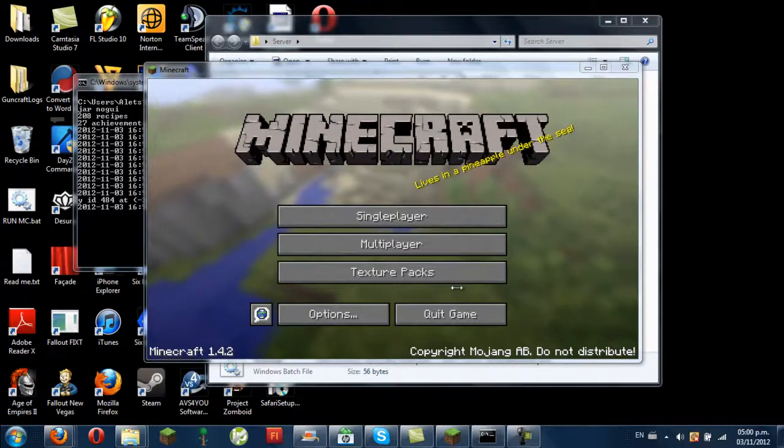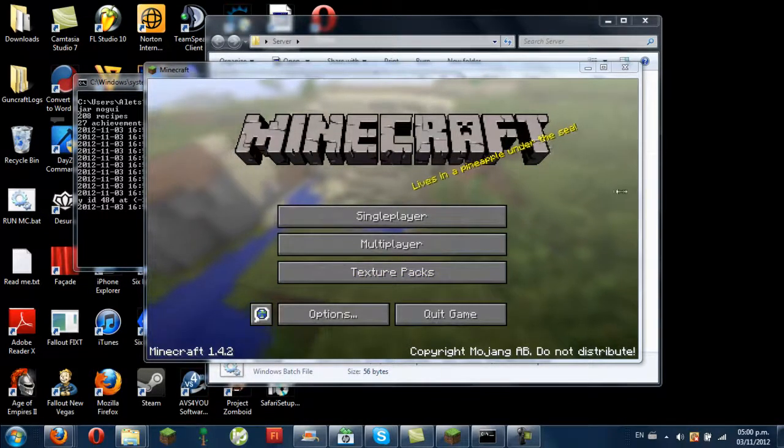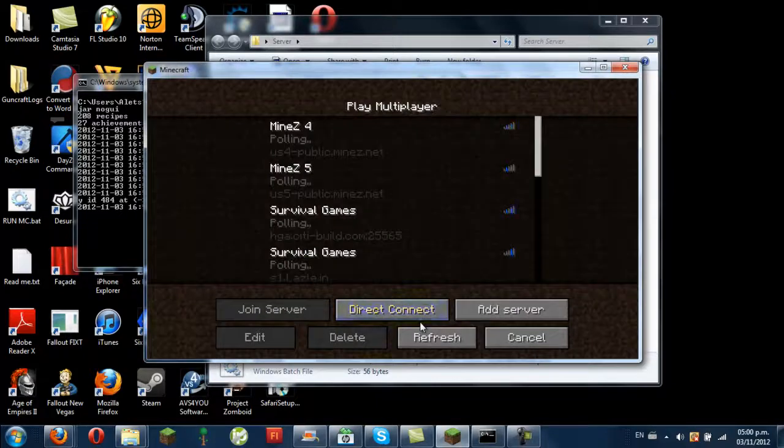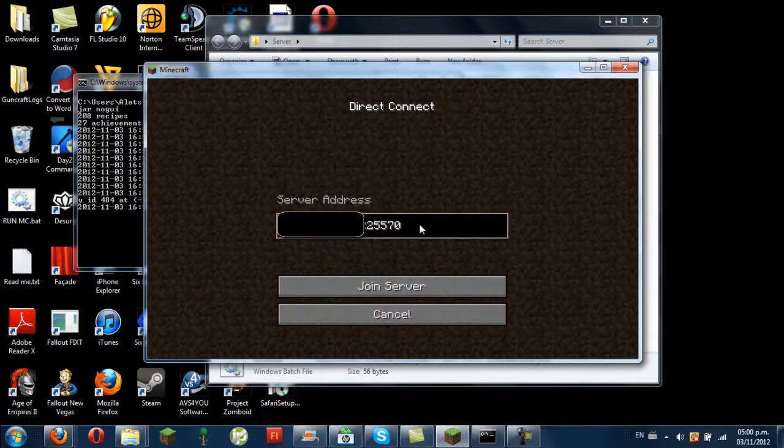So that was my main mistake. I just changed it. So here it is, 25570. This is censored, and the server is open, as you can see right here.